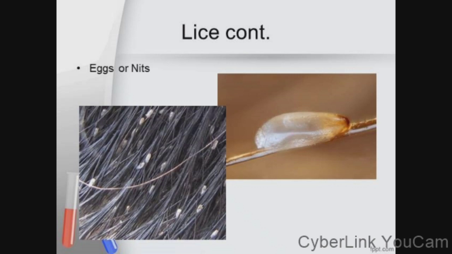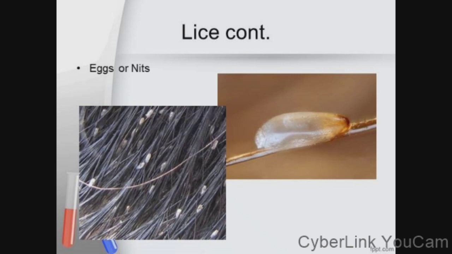And after hatching, empty white to dull yellow and almost clear colored casings or shells are left behind. They remain tightly adhered to the hair shaft. Viable nits are always found close to the scalp, nearly 1 to 4 millimeters. And human hair grows slowly at an average rate of approximately 0.37 millimeter per day.